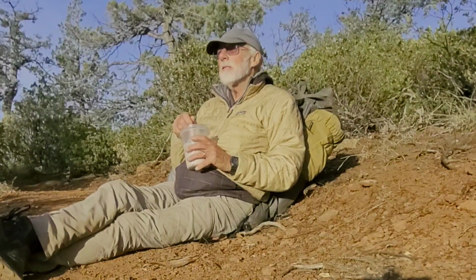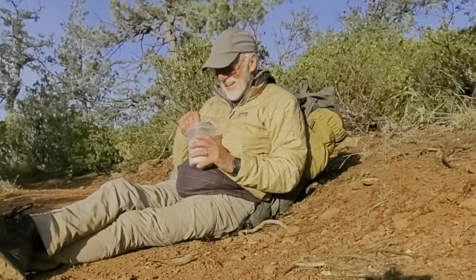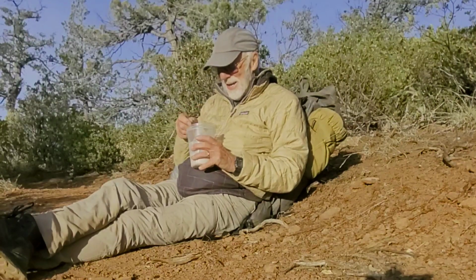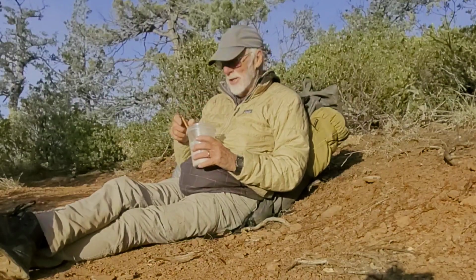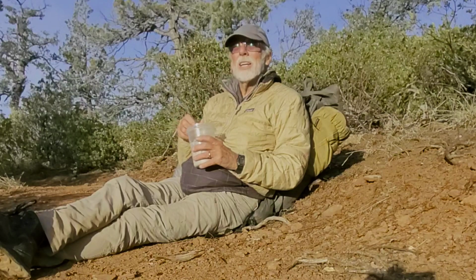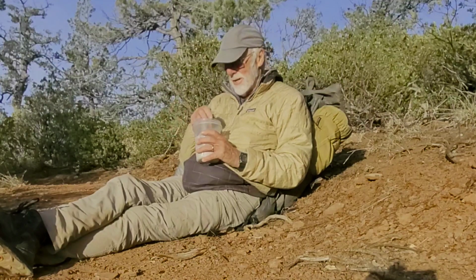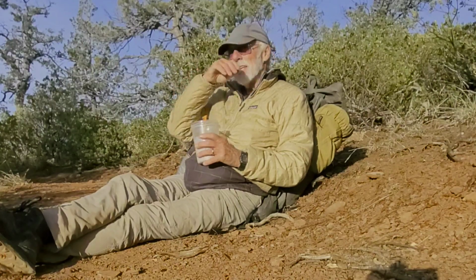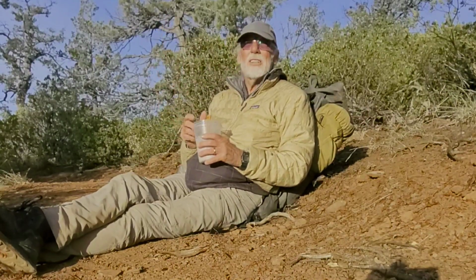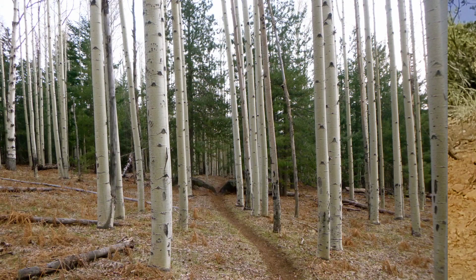So this is the anatomy of quitting a through hike before it's done. You know, I've been thinking of all my options. So Mark, who I showed you in yesterday's video, he's coming back this way to Pine too. He's from Flagstaff. Offered me a place to stay and a ride up there. And from what I can gather, the snow from Flagstaff to the canyon, and of course through the canyon to the north rim would be clear.